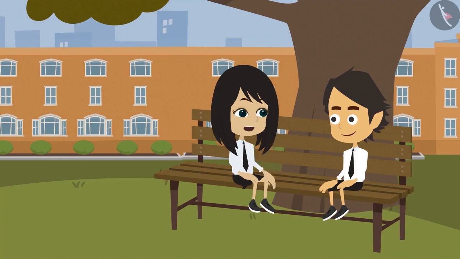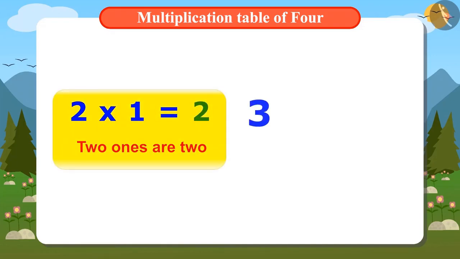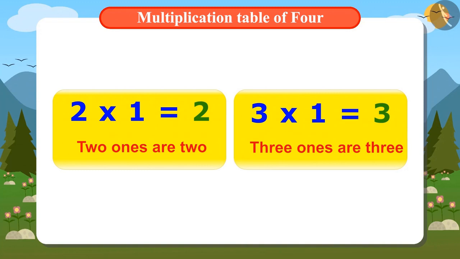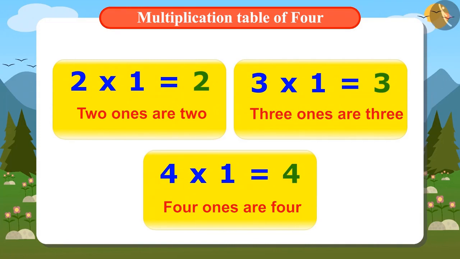Yes, that's why 2 ones are 2 and 3 ones are 3. Ones means? Ayushman, we sing to memorize the tables easily. That's why 2 times 1 equals 2 is read as 2 ones are 2, and 3 times 1 equals 3 is read as 3 ones are 3. Oh, that means 4 times 1 equals 4 is read as 4 ones are 4. Now we got to know the first number in multiplication table of 4.